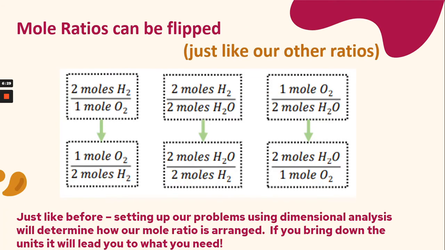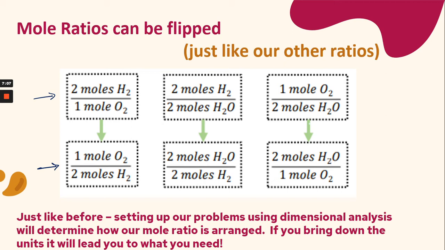All right, so the other thing you need to know is that mole ratios can be flipped. So this top row here, these are the ones that were on the previous slide. How do you know which one goes on top and bottom? Like, did I just make that up? Well, I did, but that's because it doesn't matter, if I'm not using them in a problem, which one goes on top and bottom. I could have just as easily flipped them over the other way, and as long as they came from the balanced equation, they would be perfectly legitimate conversion factors.